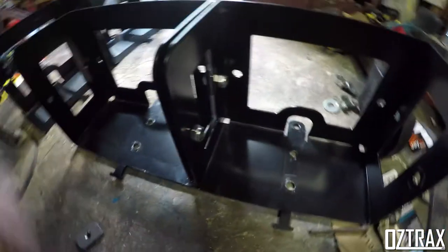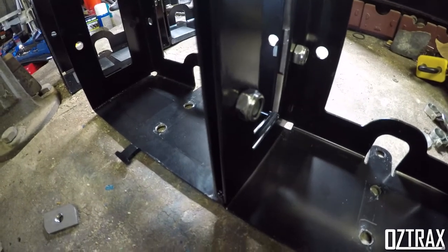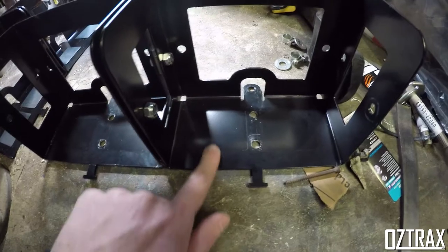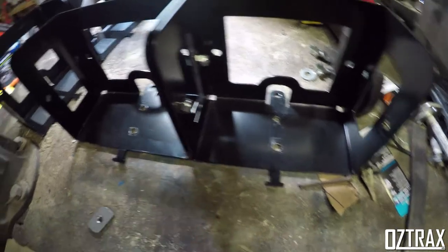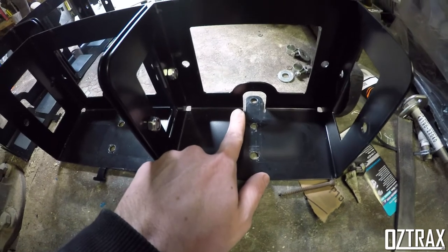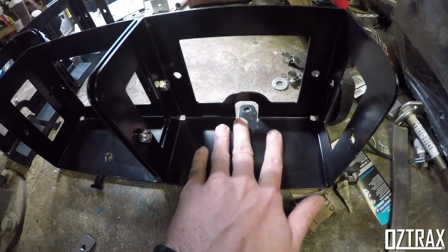With these, I'm just using 8mm bolts with nylon nuts to bolt through the middle bit where those pre-drilled holes are, and then you obviously drill those holes on the bottom here. I've removed these rubber pads as I'm going to be using that sheet I showed you in the previous video to space up the nuts for the U-bolts, so it doesn't rub through the jerry can itself.